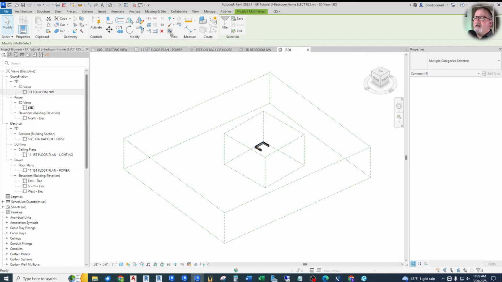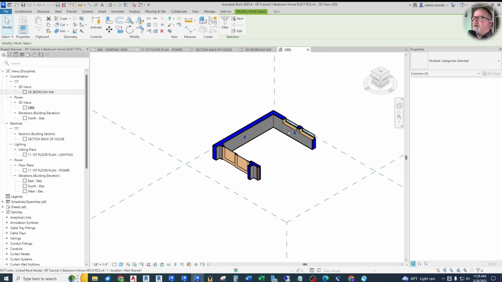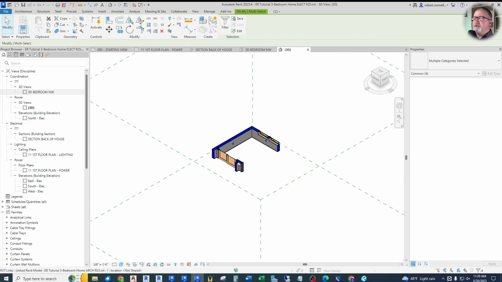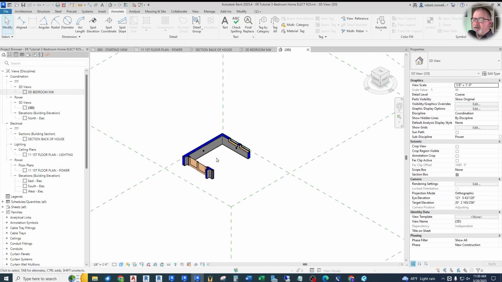Click on that. There. It did some kind of a 3D view, but if I use my mouse wheel to zoom in, I can only see bits and pieces of my architecture. What it did is it created a little box around the pieces that I picked. I only picked these receptacles, and so it's limited. But I can take that box and expand it. Well, I need to be able to see this box. In this view and in my project template, I don't have the box turned on.